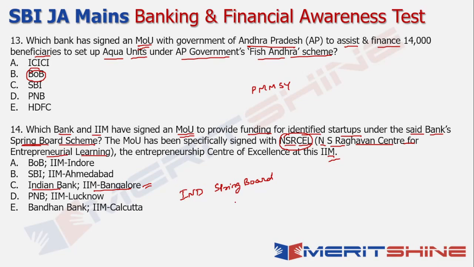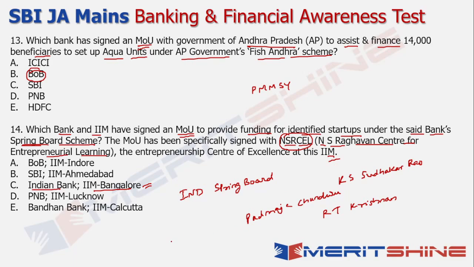The MOU is basically signed by P. Chunduru or Padmaja Chunduru, who happens to be the MD and CEO of Indian Bank at that point in time, and Professor Rishikesh T. Krishnan or RT Krishnan, who basically is the director of IIM Bangalore, and K.S. Sudhakar Rao, who was also present there, and that's basically the general manager MSME of your Indian Bank, right? So the person is basically K.S. Sudhakar Rao as well. He is basically the general manager for MSMEs.